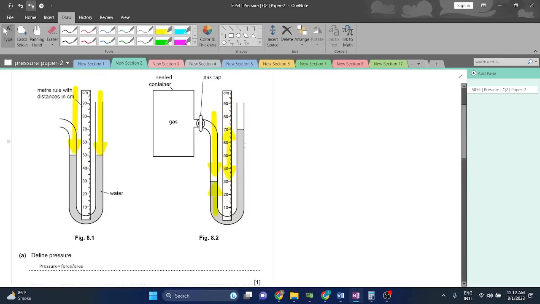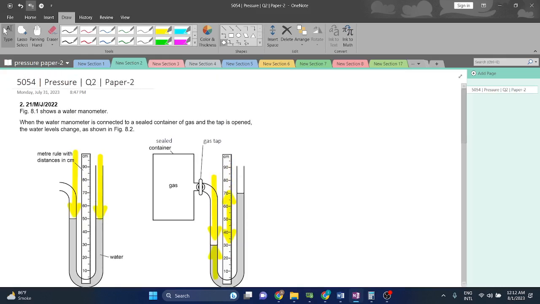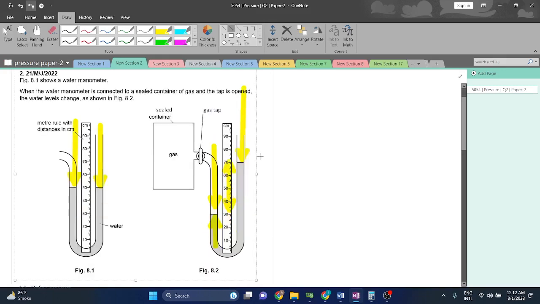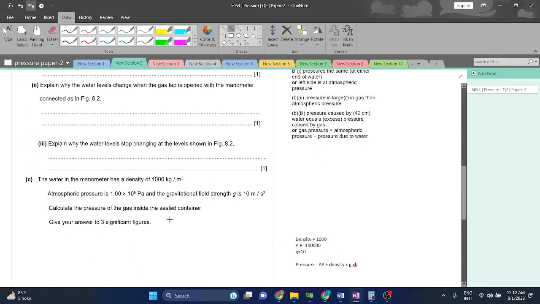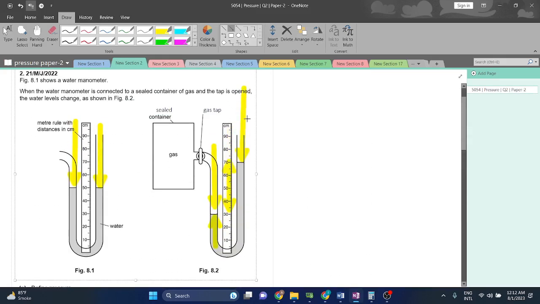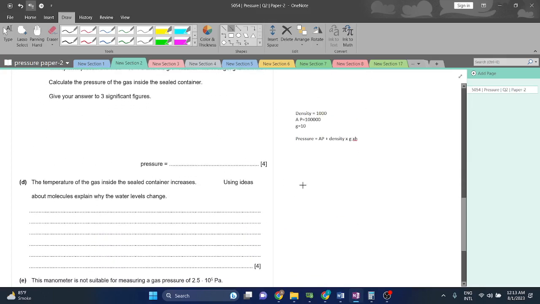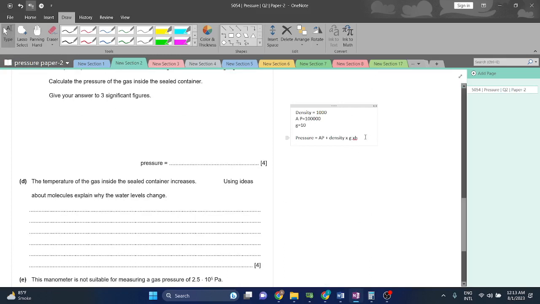Because on either side atmospheric pressure is acting. The gas is producing an excess pressure. Here atmospheric pressure is acting and here also atmospheric pressure is acting. So they have asked us for the total pressure, right? So here 100,000 is acting and here, for example, 110,000 pressure is acting, right? So we don't have to find the 10,000, we have to find the total 110,000 pascals. So let's work it out.